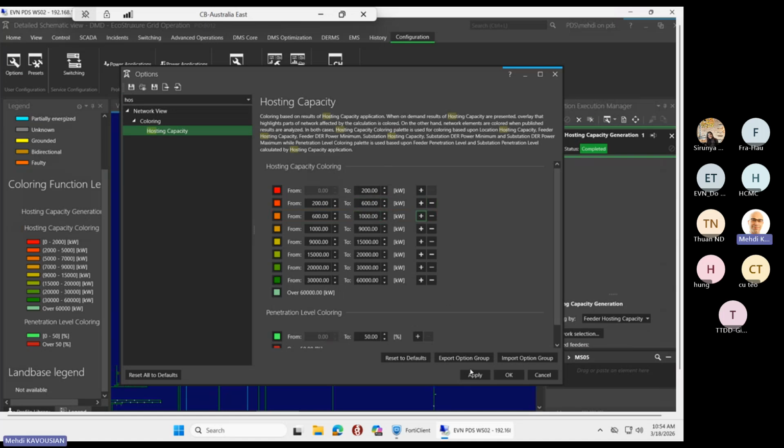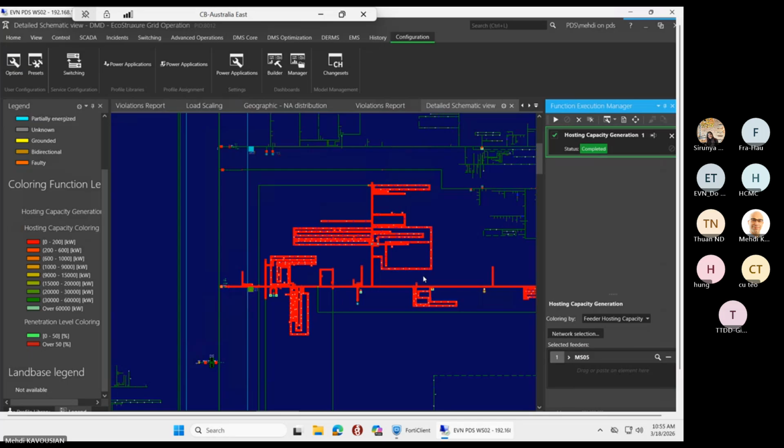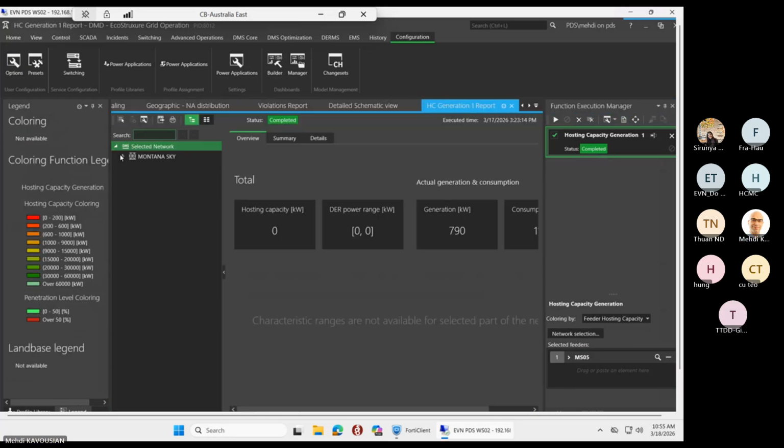Let's do it like this for now, just to get a view of this. Yeah, okay, I just need to check that. What is the problem here?